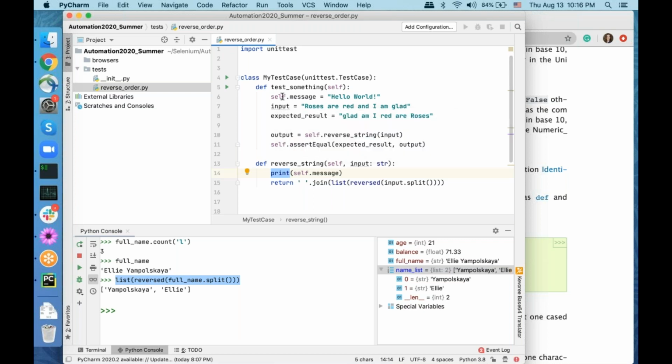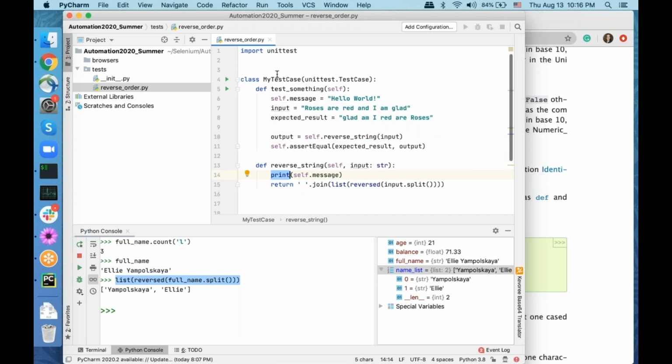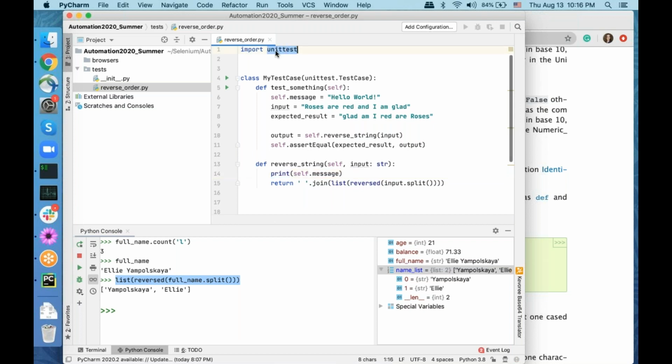Okay, so from the beginning, the very first line imports the all-important unittest package, which is essentially the unit test framework. Then the next line, we declare a class. We give it a name. It doesn't have to be called MyTestCase. It can be called TestStringReversal or whatever you want to call it. Doesn't matter. The name really doesn't matter. The only place where this is actually going to show up is in your test results.